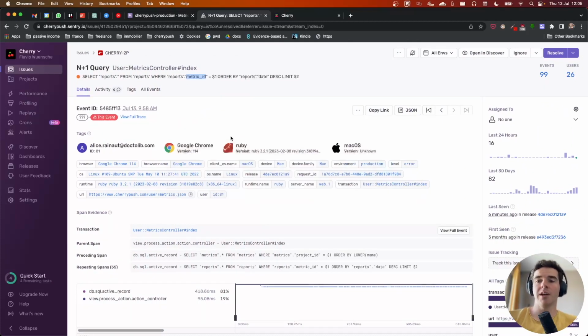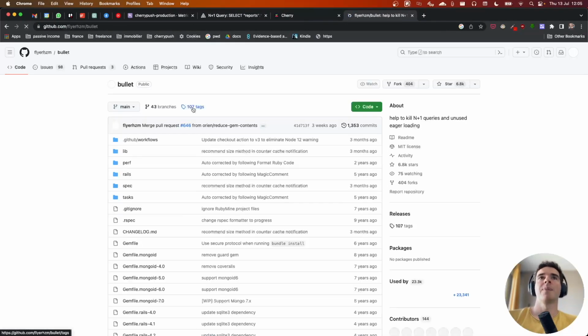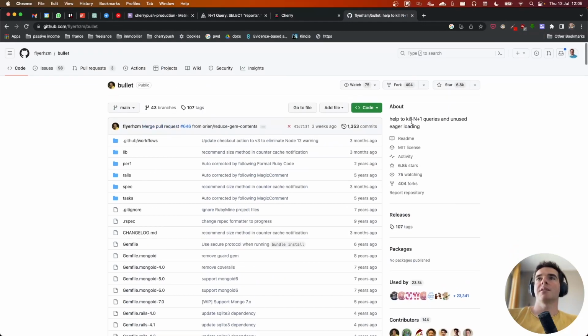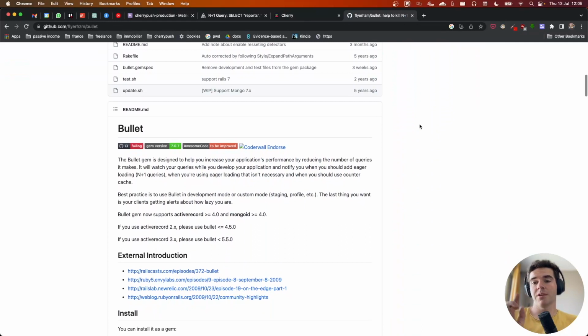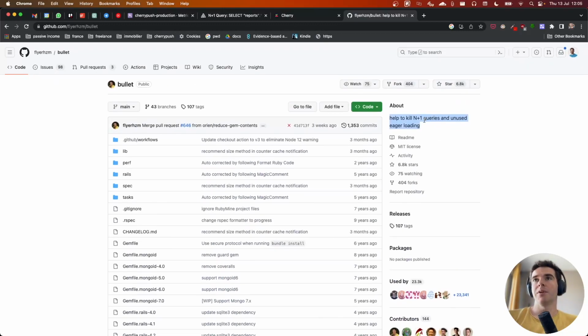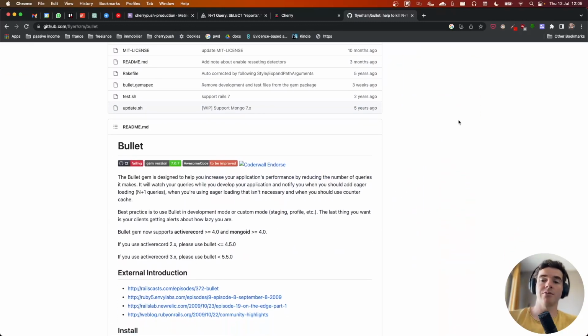But if you don't have Sentry and you have a Rails app, there is something that is pretty cool. You can use the bullet gem that is there exactly to help you detect N+1 queries, and also unused eager loading, so the opposite as well. Usually you solve N+1 queries by eager loading data. It's a simple fix, but if you do that when you don't need to, you can slow down your queries as well. So you don't want to do that. It tries to remind you of both.